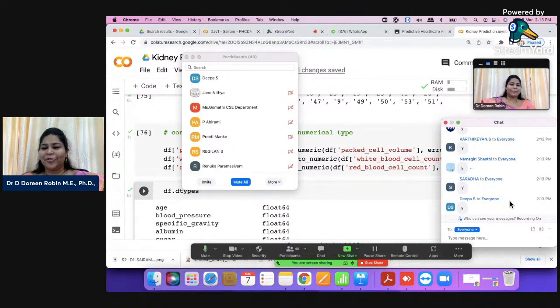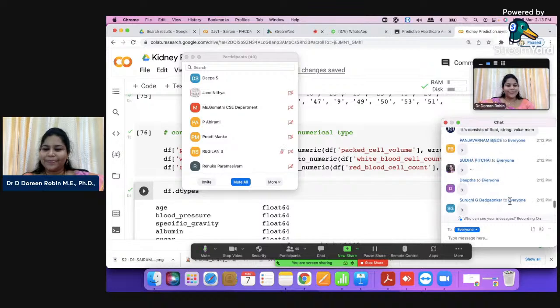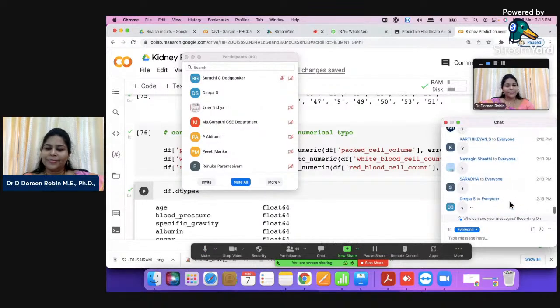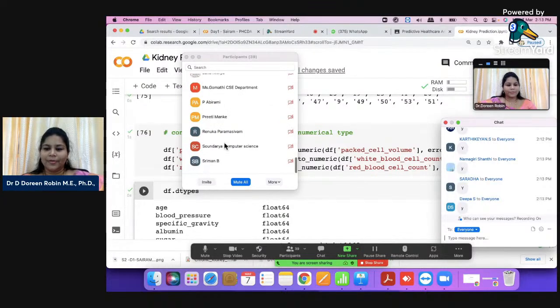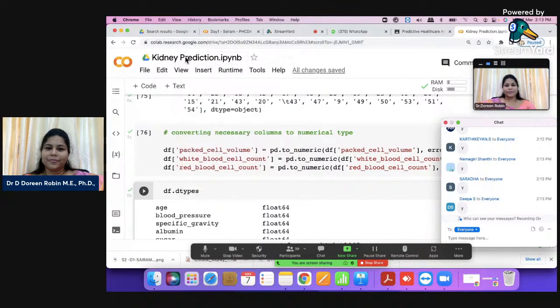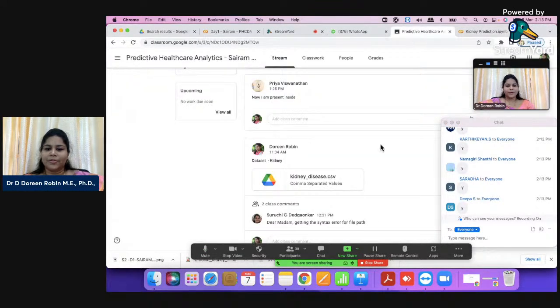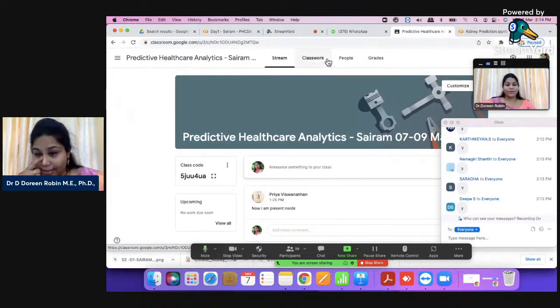Deepa ma'am, you are there, and Suruchi ma'am. What about others? If you're connected, type only Y on the chat. Others are not connected. This college has taken so much pain to organize this workshop, make it useful.